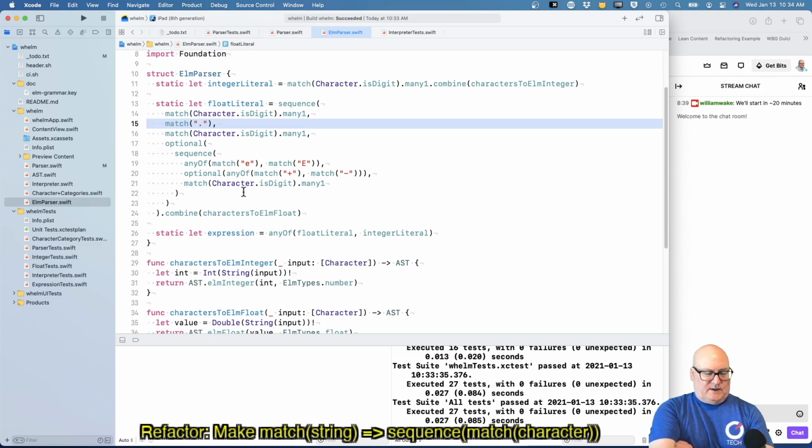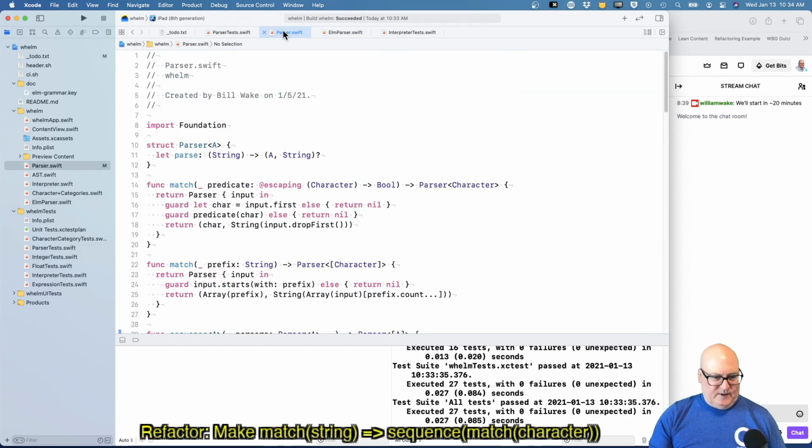So if sequence is all happy with that. Match sequence of E, anyOf could produce a singleton. Optional could produce a singleton. I don't know who's complaining. I guess I'm the only one complaining, right?